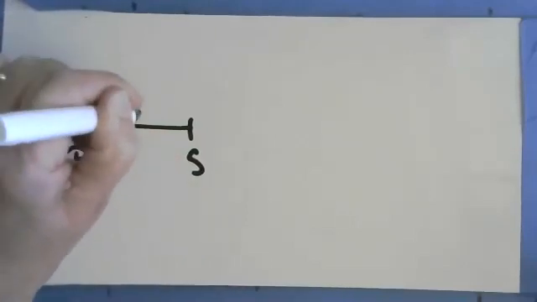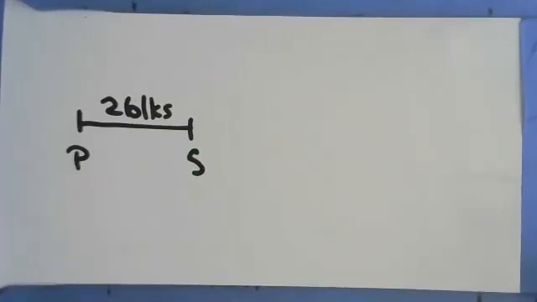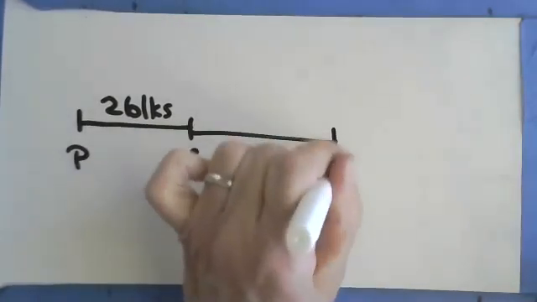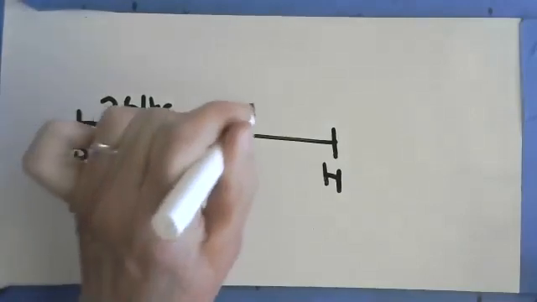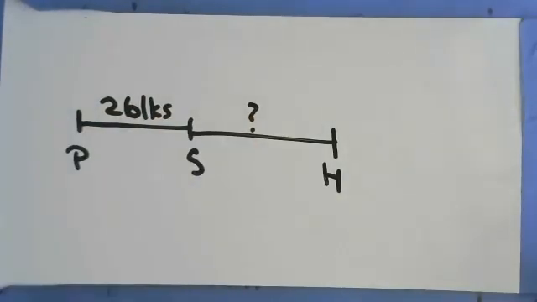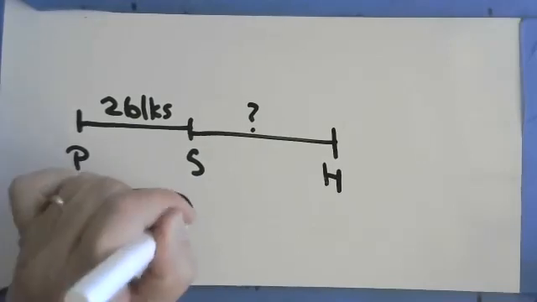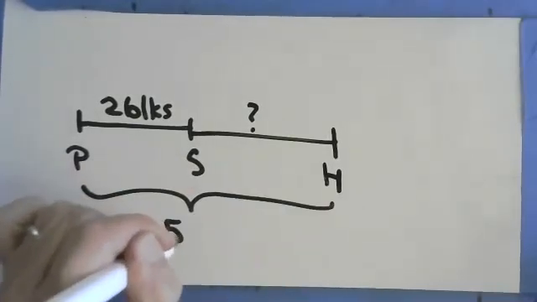For number 13, it says they walked 2 blocks from the park to the store. So here's the park and here's the store, and I would say 2 blocks, that distance. And then they walked home. So here's walking home. And we don't know how many blocks that is, but they're telling us that the total distance they walked was 5 blocks.